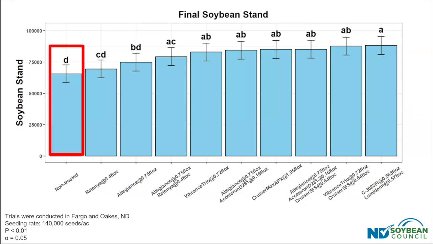But as we look over to the right, there are many of these products that have high final stand counts, but we still see consistent stand loss or reduced germination across the board. Again, thinking about this, we planted these at 140,000 seeds per acre. The non-treated, we're getting 65,000, and the best product here that we found is only getting 88,000. So that difference is still important. We're still saving about 22,000 plants per acre by using a correct seed treatment.